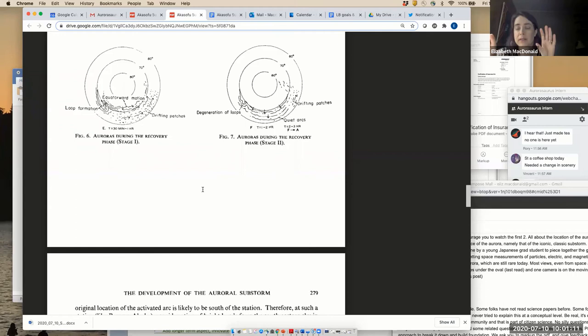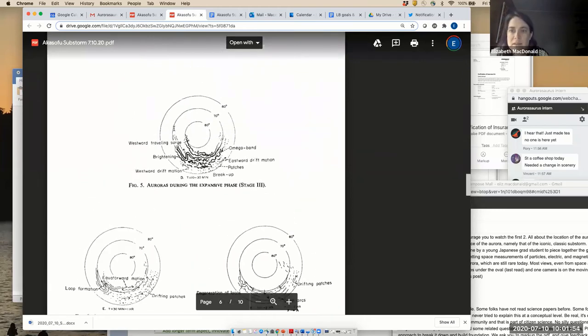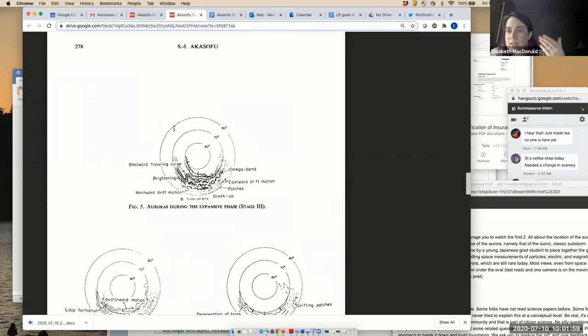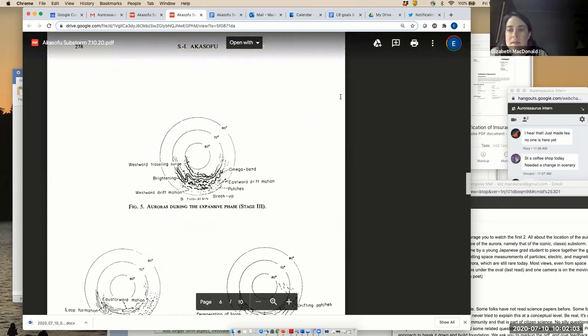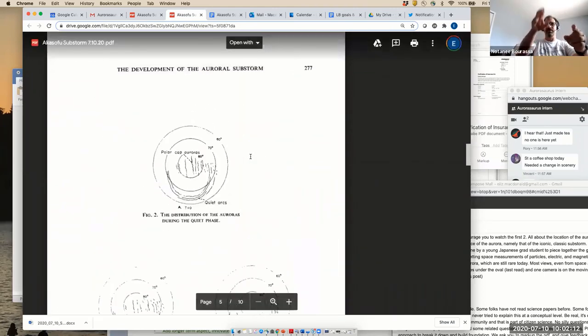Having reports from away from midnight, where you're getting the edges of the oval as well, is all helpful for checking our models and building better models. The models don't include substorms, and they don't include even the level of detail of this cartoon. Someone in the aurora field, if you're listening out there, we really ought to be building better models, and I think we're on the cusp of being capable of doing this, that can describe the types of arcs and at least get to the fidelity of a pretty simple cartoon like this. So you can have some of that pattern built in as well. That would be really informative. It would be a nice step forward for aurora chasers.